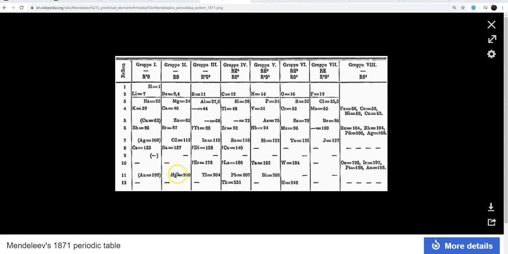Again, the main thing to learn from Mendeleev is that when he decided to arrange his periodic table, he did so using columns and rows, not just a big old list. And when he did the columns and rows, he left spaces, and that was what really made his table remarkable. He arranged things in order of increasing atomic mass, right? 12, 14, 16, etc. And then he left spaces and was able to make predictions for elements that had not yet been discovered. So this is what we can attribute Mendeleev's contribution to the periodic table.